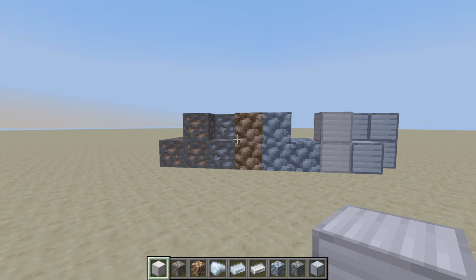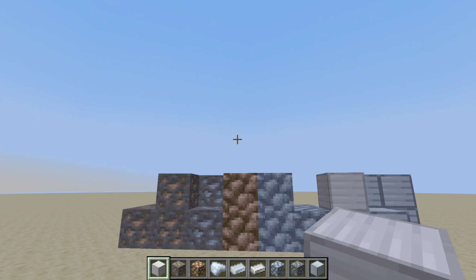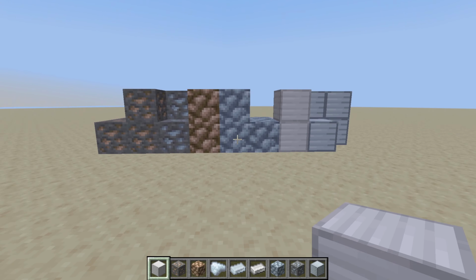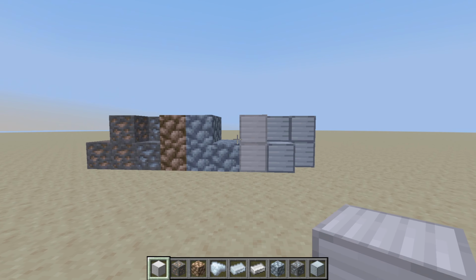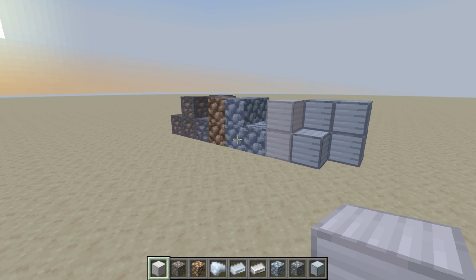There you go. You can see they have very similar vanilla friendly textures, but they also do look very unique, and they don't look the same as iron. So I think they look really good, and it's going to be a great addition to the game once we've finished with the mod.